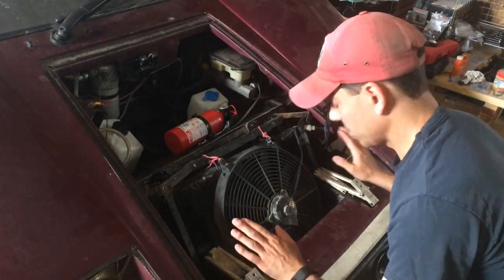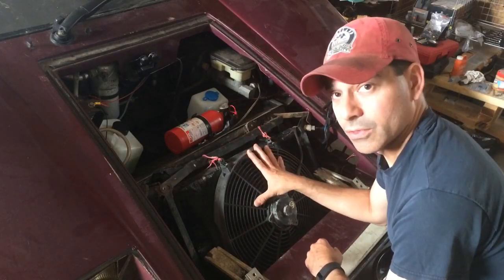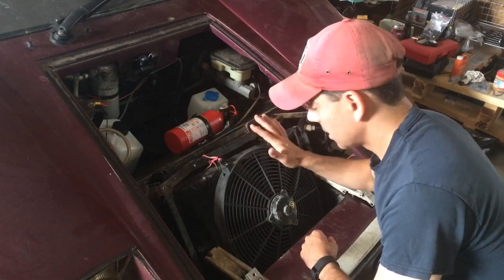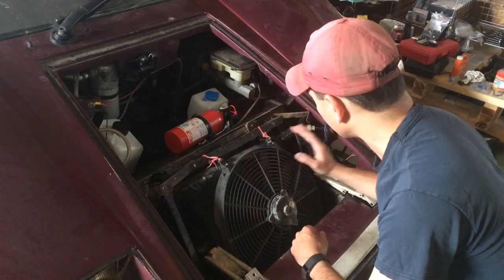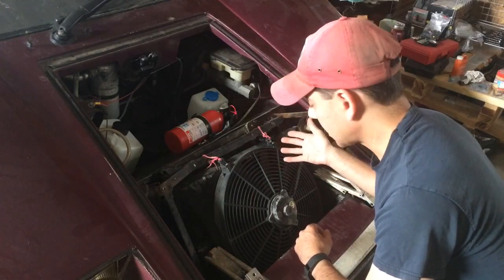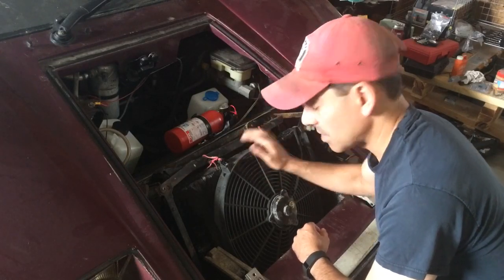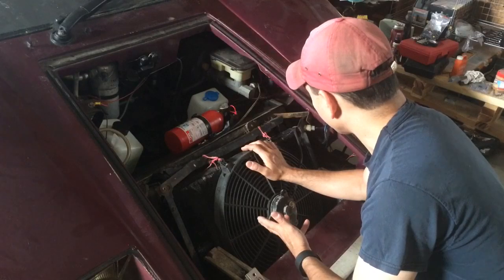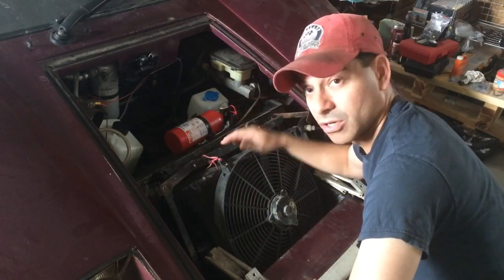The hood has been removed. Looking here, you have one fan for the transmission cooler radiator and then there's another one on the back for the regular radiator. Neither one of those came on, which was part of the problem — normally they should come on as the temperature rises. First thing I'm going to check is make sure they're connected properly and there are no breaks in that connection. If that checks out, I'll take these out and test them. They may need to be replaced. So let's get the fans off and then start removing the radiator bracket and taking those pieces out.